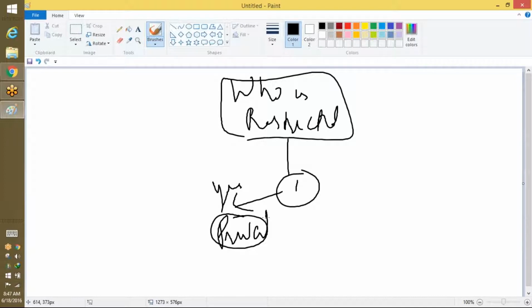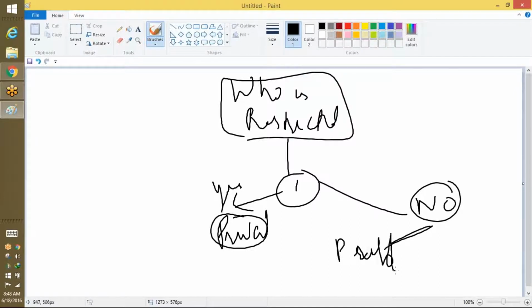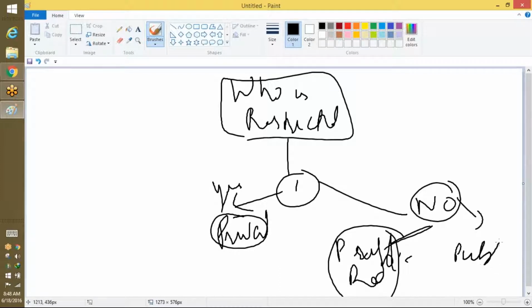Is there ever going to be an instance of this object that a user should not be allowed to see? If the user is not allowed to see the records which belong to this object, then you make this object private. Otherwise, if the answer to this is no, there's another question you have to ask. Are they allowed to see but not allowed to edit anything? Then you go ahead and make it public read only. If they're not allowed to edit, then you make it public read only. If they're allowed to edit also, then you will make it public read/write.